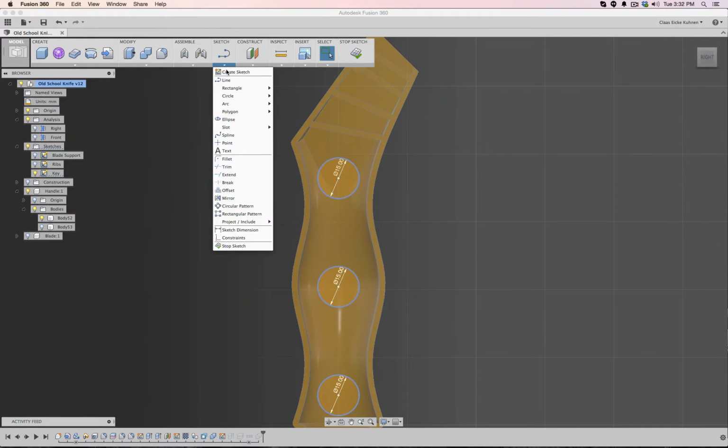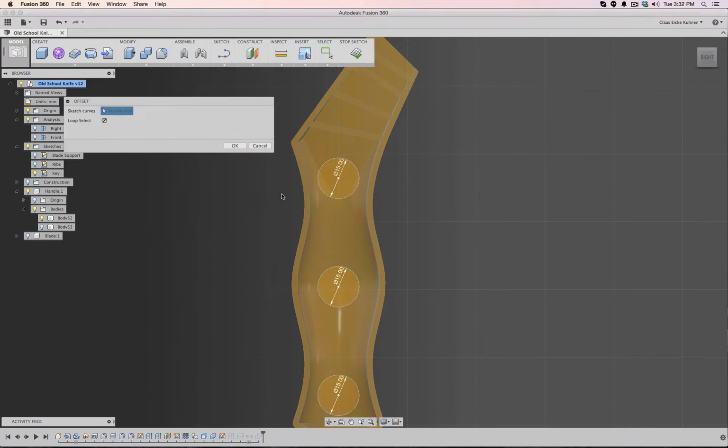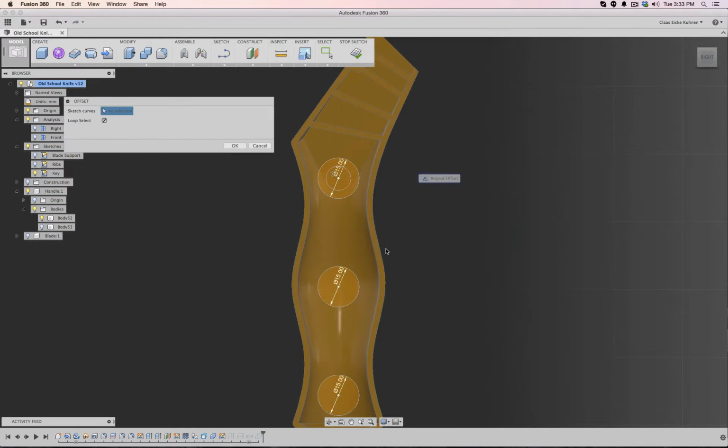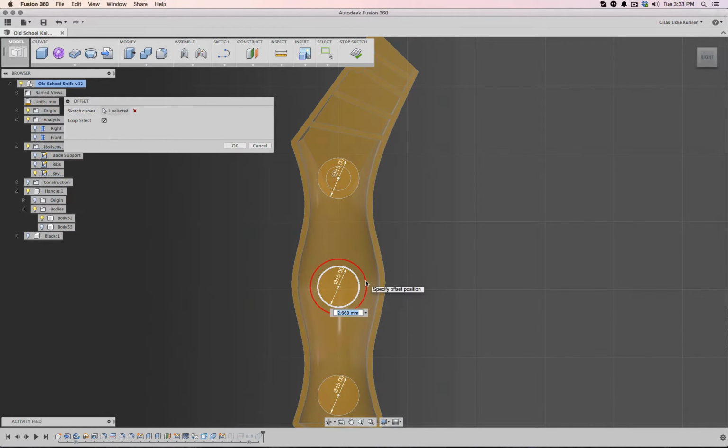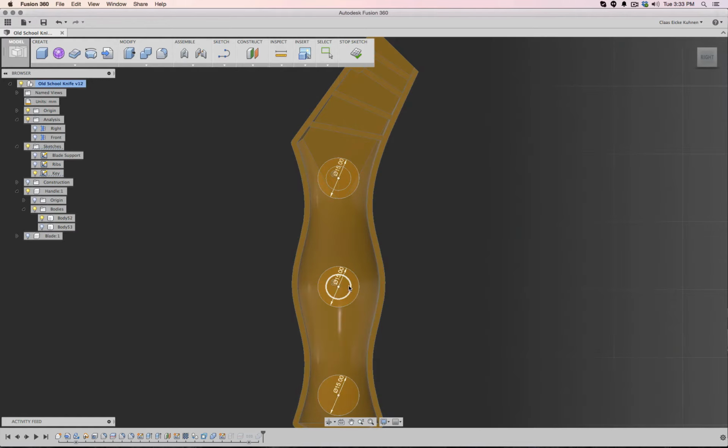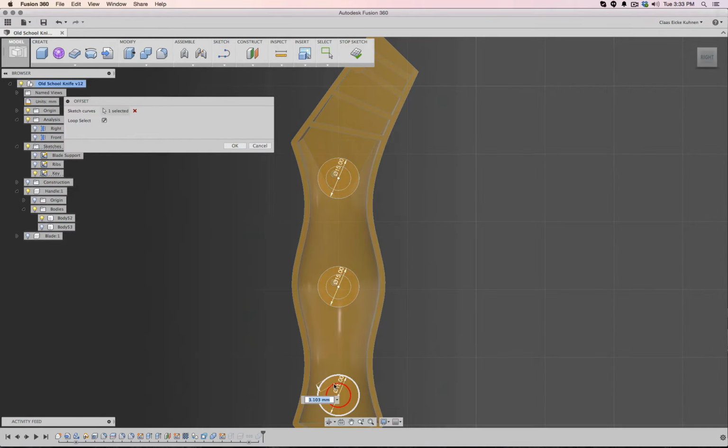I'm curious, can I do it with all at the same time? No. So 2, 3, and let's say 3 millimeters. Right mouse button up, to the inside 3, right mouse button up, to the inside 3.